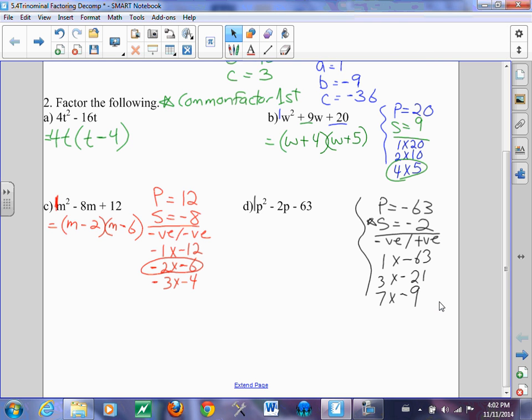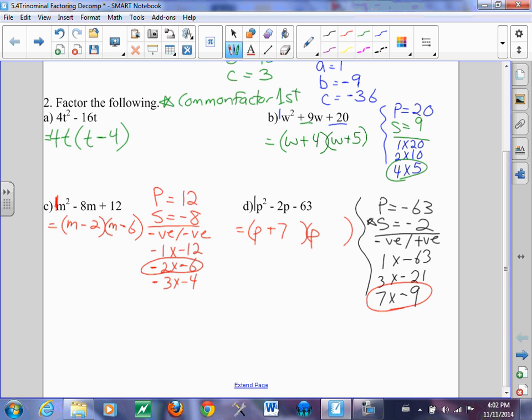Again, for your upcoming quiz and unit test, folks, please, or 5A unit test, you've got to make sure you've increased your speed in terms of coming up with these factors. Okay, so please make sure you know how to do them quickly. All right, folks, we got the product of negative 63 in 3 cases, but which one sums to negative 2? It is the 7 times negative 9. So as we learned last class, you take the square root of the first, and you take the sign of the factors you just found out.